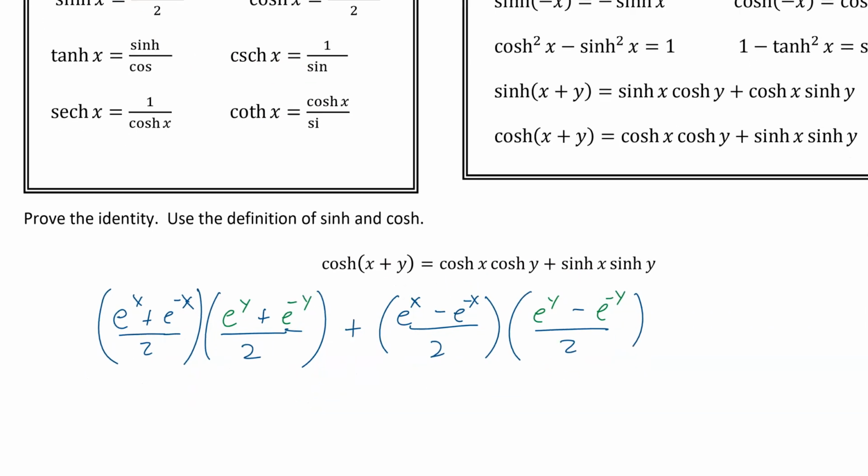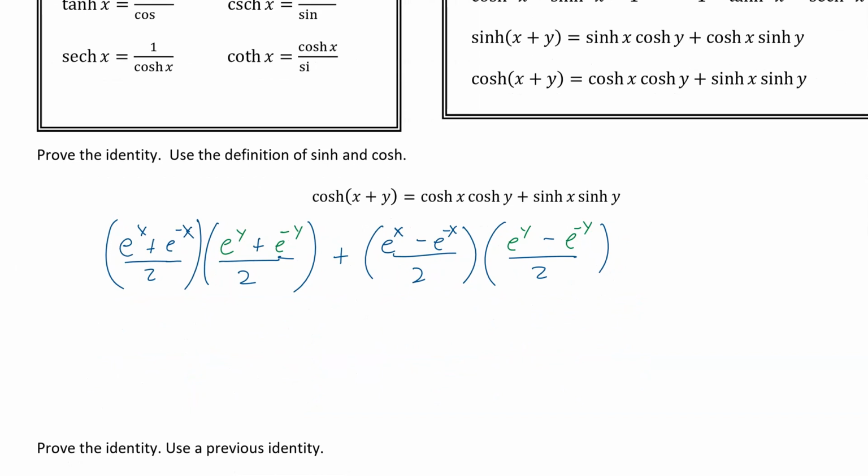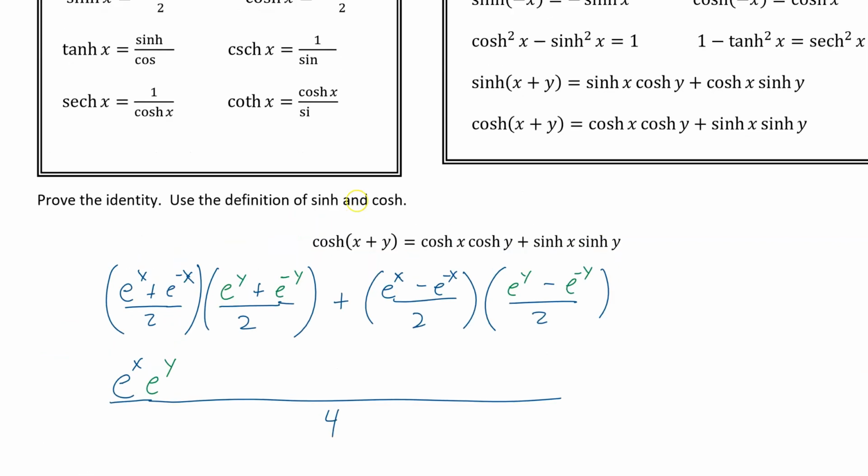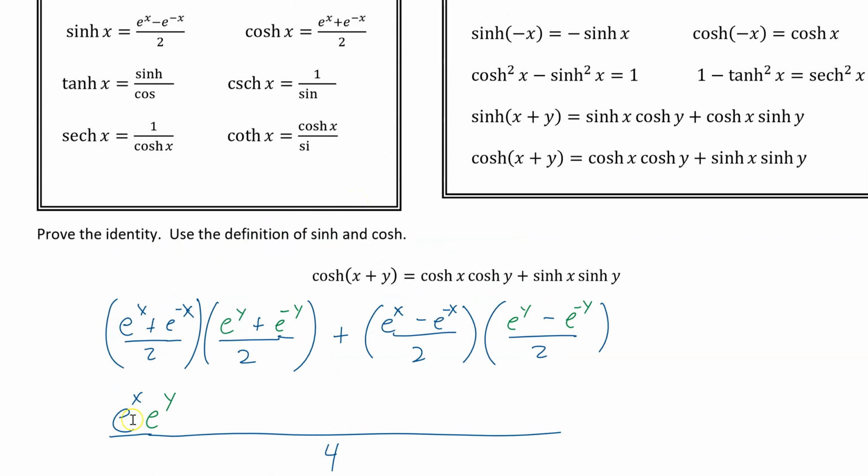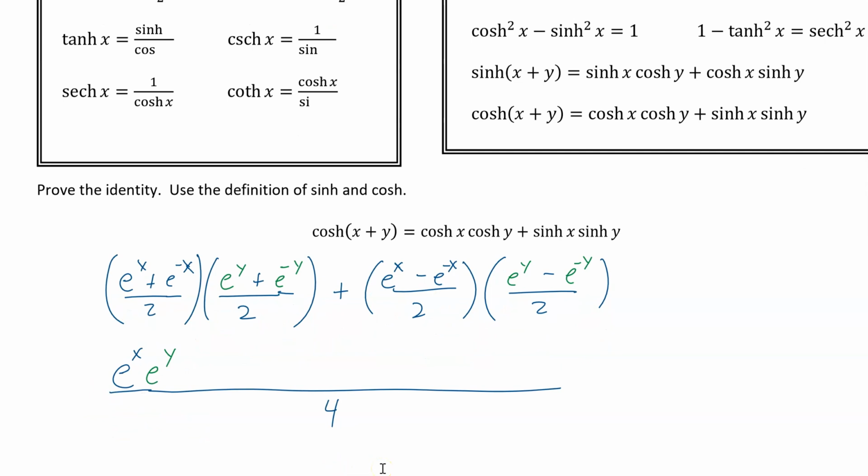All right, so now all we have to do is multiply this out. If you look at the denominator, it's just 4 all the way across, so we already know it's going to have a common denominator of 4. So all we're going to do is multiply the ones on the left together using FOIL or box method, your choice, and the same thing over here. So we're going to get e to the x, e to the y. And if you remember, when we multiply, we add the exponents, so we're just going to write them right now. So that right there, you can already see, is my e to the x plus y. That's what I wanted. So that's part of the hyperbolic cosine. This one right here is already that, if we can have a 2 in front because there's a 4 on the bottom.